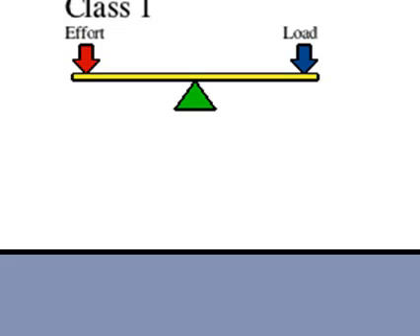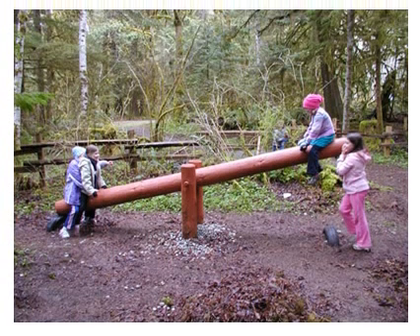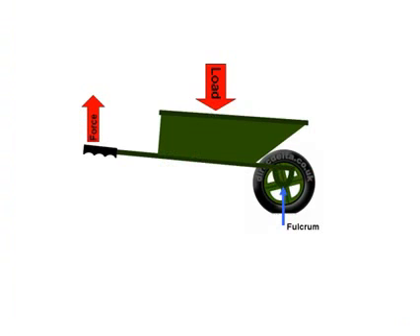A class 2 lever looks a little different. Let me go up and get my example. Here's an example of a class 2 lever. A class 2 lever, like a wheelbarrow, would have the fulcrum right here in the middle of the wheel. It would also have a load or a force of resistance that's in the wheelbarrow basket. And the effort force would be the amount of the force it would take for you to lift the handles of the wheelbarrow.